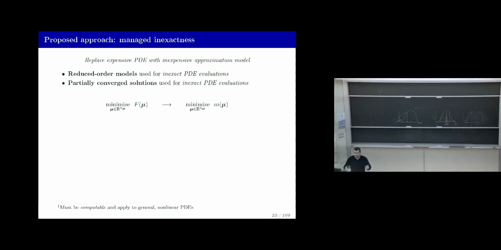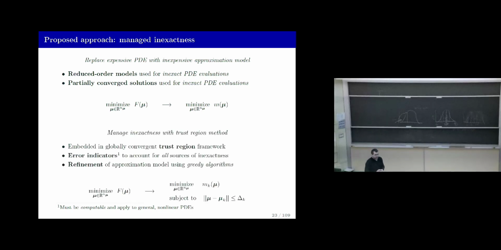I can always do this, but of course I need to have very specific requirements on m if I want this to be all useful. So that's what we have to think about now. The way that we're going to ensure that this is useful is we're going to manage the inexactness. We introduce inexactness for speed, and then we have to manage it to make sure it still essentially gets us to where we're trying to go, namely to the solution of minimize f.